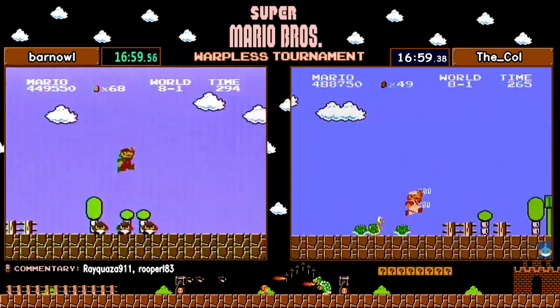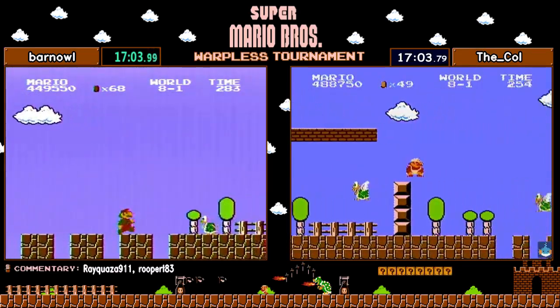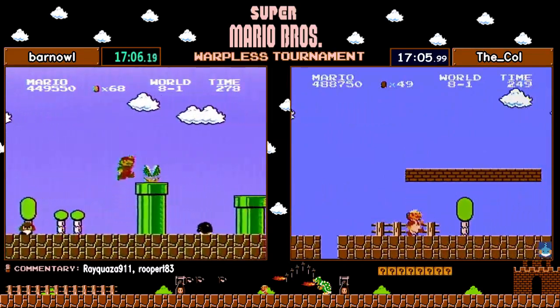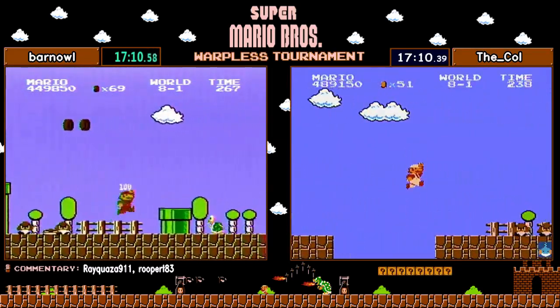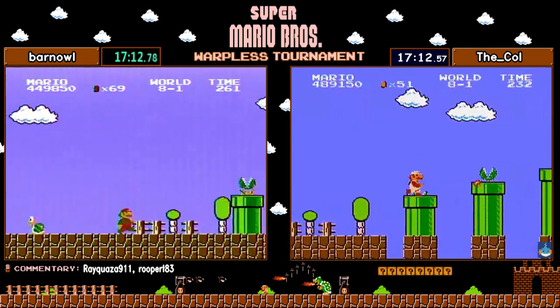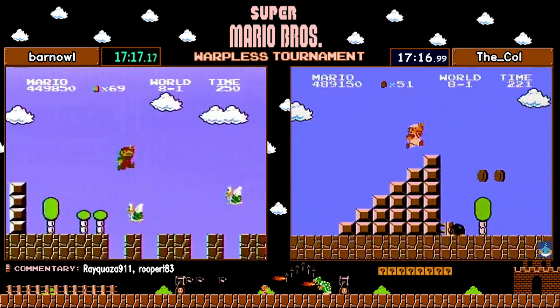On to World 8. So Barnowl's going to have to wait for some of the enemies and plants and so forth. I mean, you can go all out and go for a 200 on the timer, but without fire, that's quite a bit more difficult without taking a hit.